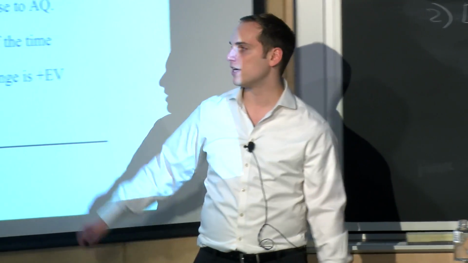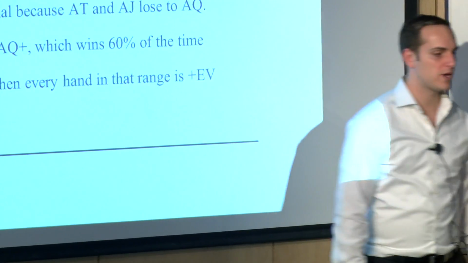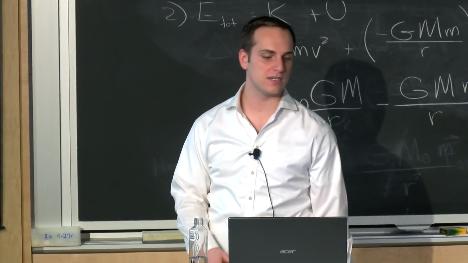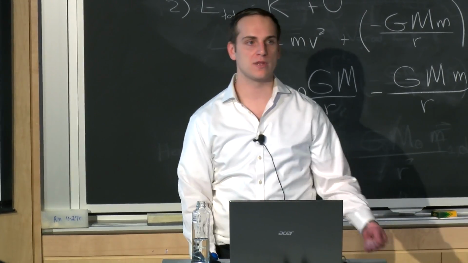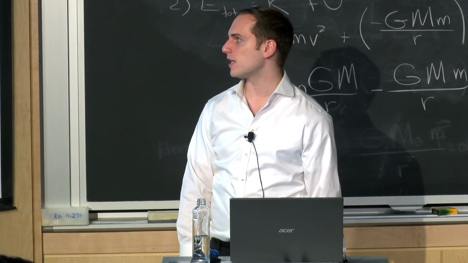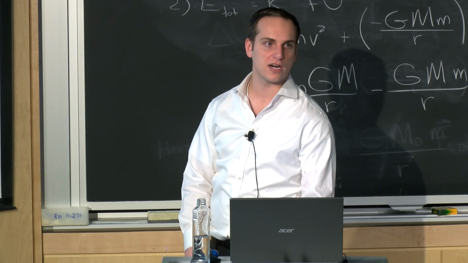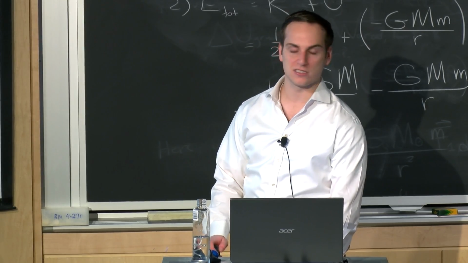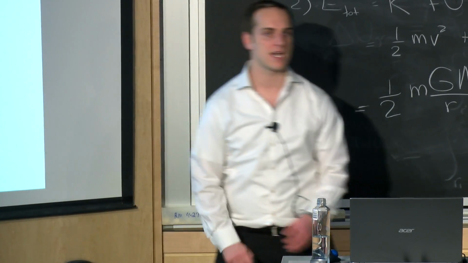And then if a range is optimal, then we know for every hand in that range, we have a plus EV decision. And that's the axiom we're going to use to prove that if we solve for a range, then if you have any hand in that range, our rule is still good for it. So that's why I'm showing you that. All right, so that's it. That's all we're going to do in terms of defining what ranges are and how we got those numbers. And from now on, we're going to talk about making decisions based on a range. So let's talk about preflop. Our assumption is hero has M less than 10.